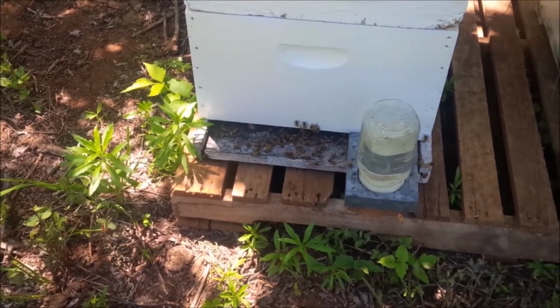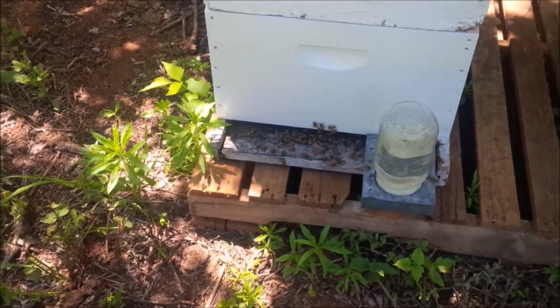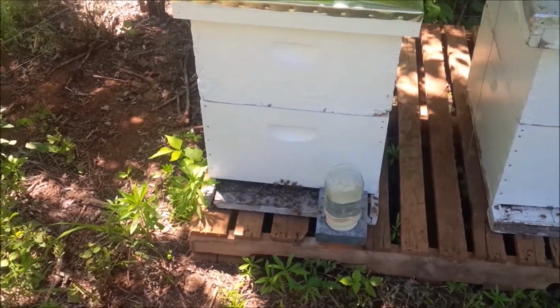So I'm not going to refill the sugar water since they still got some. I'll do that tomorrow. Oh, I just saw one go in with some pollen.